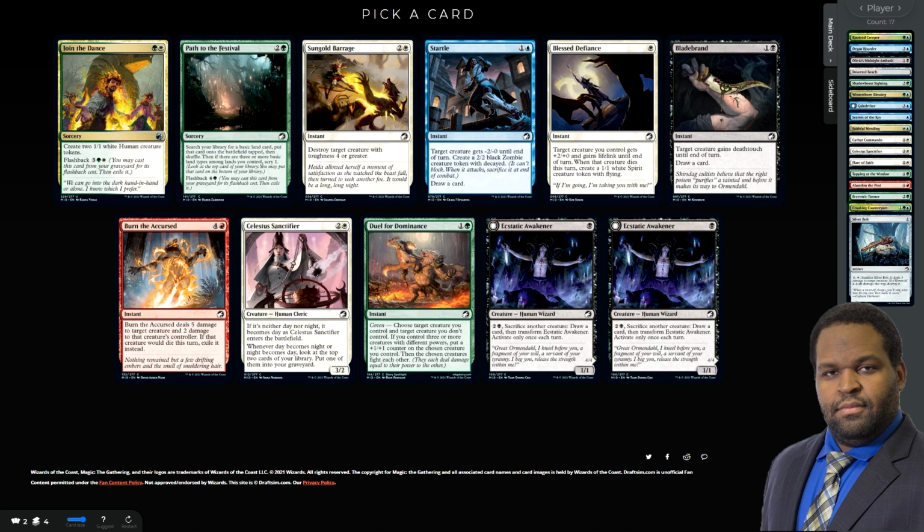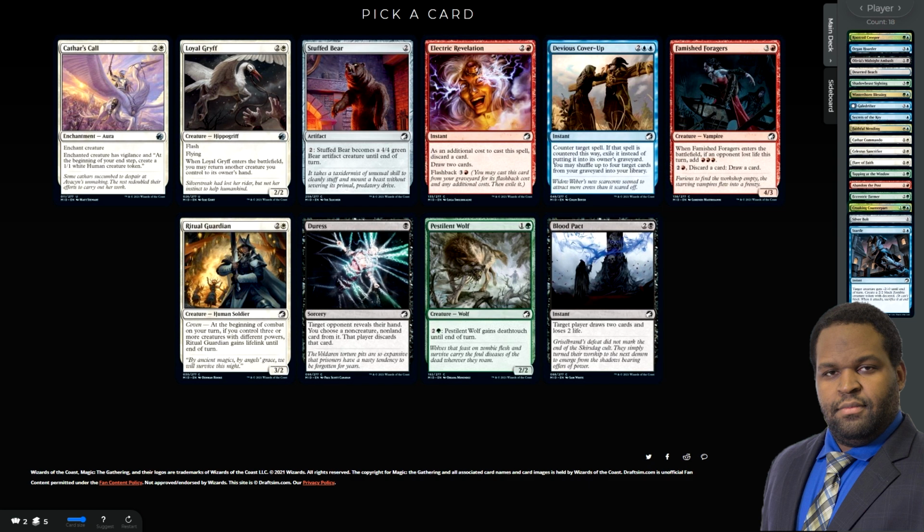So we could take Join to the Dance and splash. I think we might be getting a little greedy with that. I also don't like that card very much. It's not worth splashing for. So let's select a Startle. I think that's the best thing going on here. We need some 2s to fill in our curve.